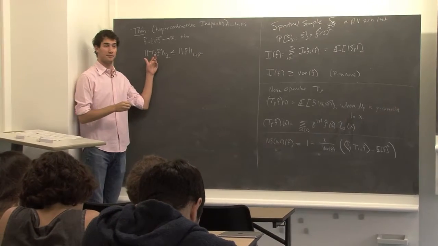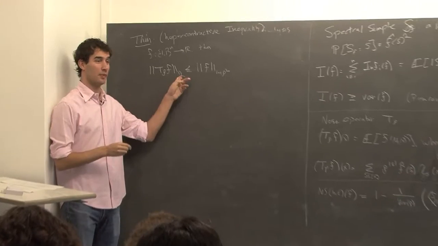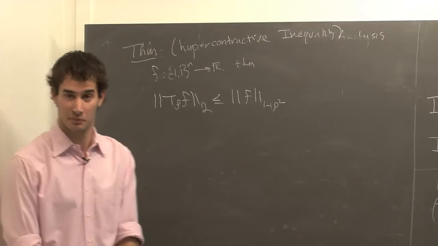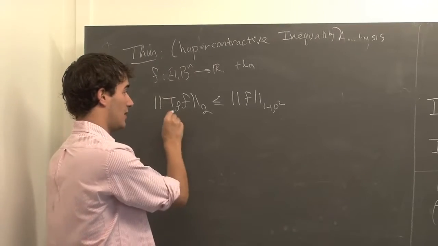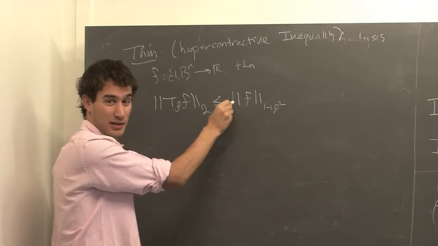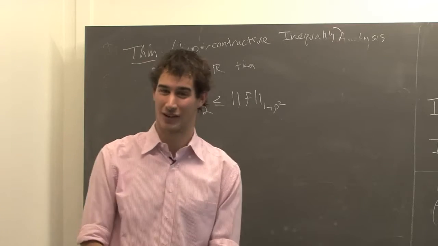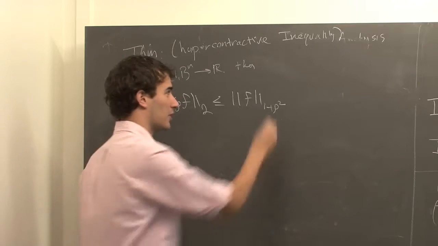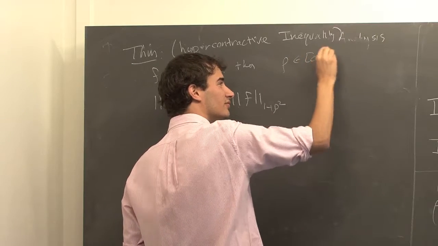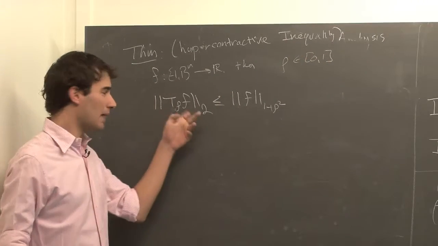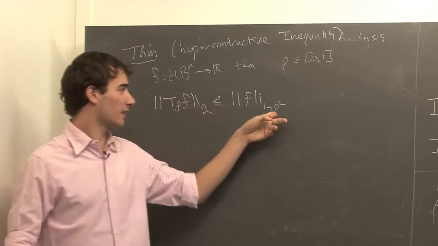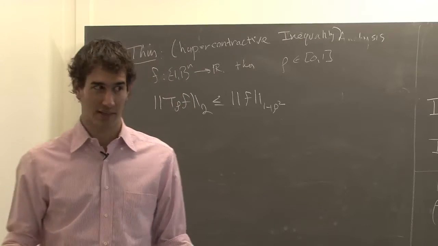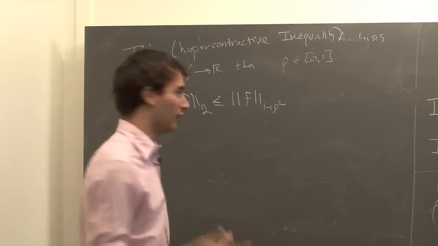If I take a rho noise of f and take its L2 norm, that is bounded by the 1 plus rho squared norm of f. It is contractive because this gives me an operator which is a contraction because there's no constant in front. And it's hypercontractive because not only am I getting a control of the norm, I'm getting control in a better norm. Because remember, rho's in 0, 1. So I'm somehow controlling the L2 norm of a guy by, let's say, rho equal to 1/2, the 5/4 norm. This is insane. This is a very, very powerful thing.